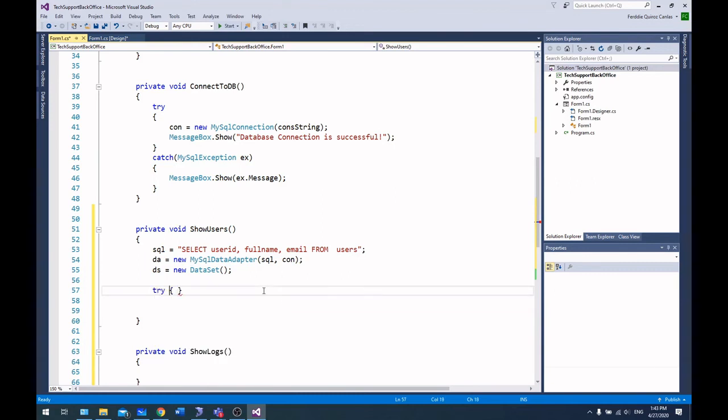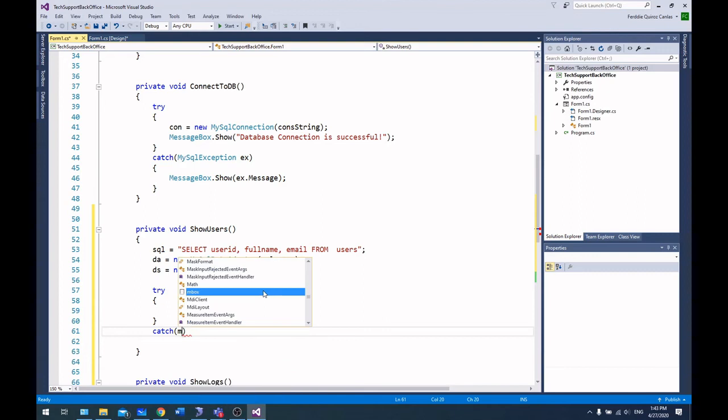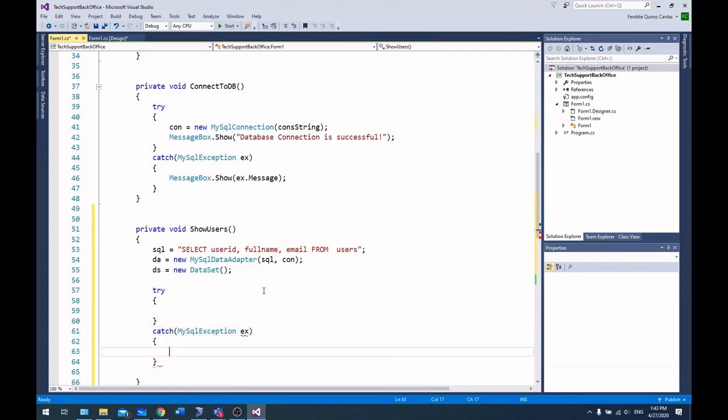This is very important so that we will know what is happening to our connection. MySqlException ex, then MessageBox.Show ex.ToString. If in case there is an error, it will tell us what went wrong in our code.